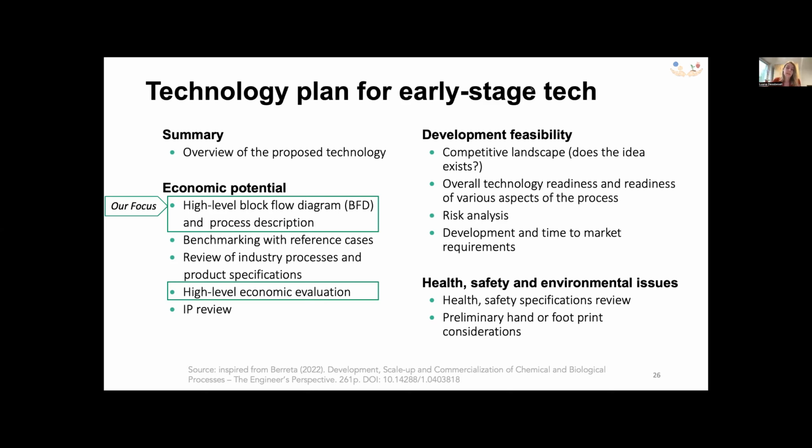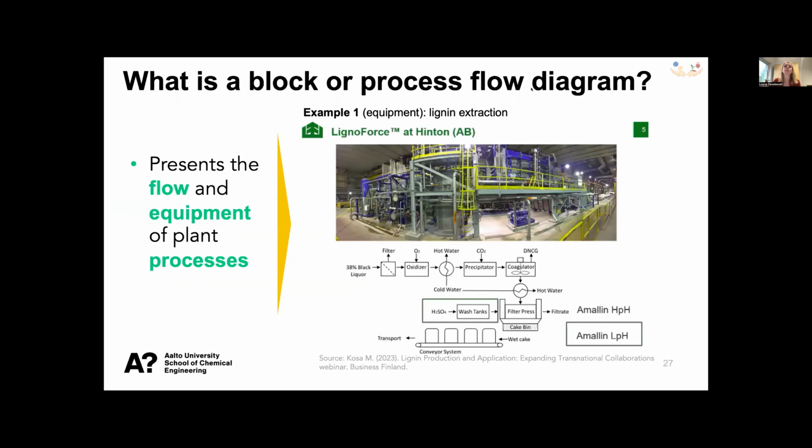And because you need that process to work, you need those characteristics for your end product that you identified in the market study. And at some point, you might get to the market study and then come back and say, no, that's not the best application. So let's review the process. Let's review the block flow diagram. Let's see what's needed now. Now we are looking at a new application, so I don't need the drying anymore. So all of those feedback loops are very important.